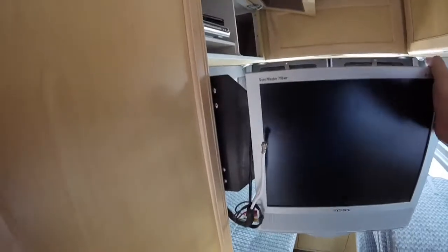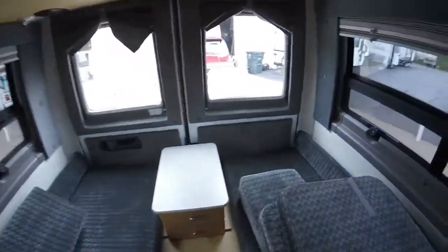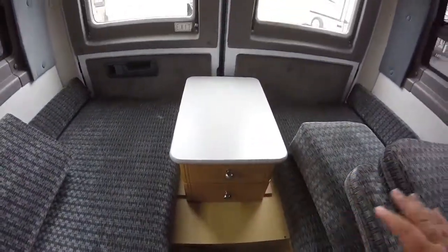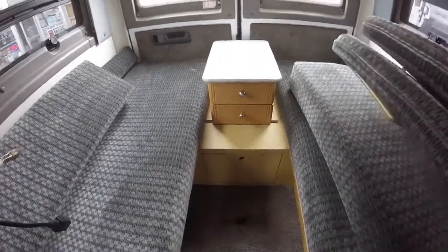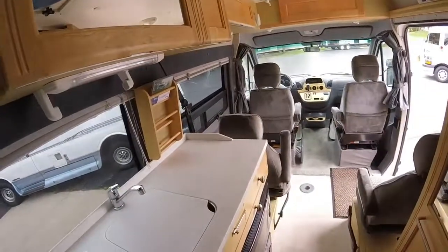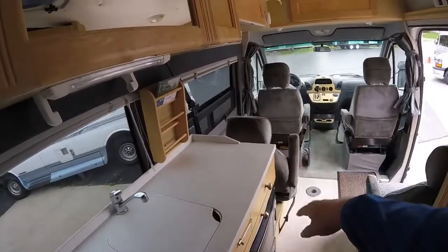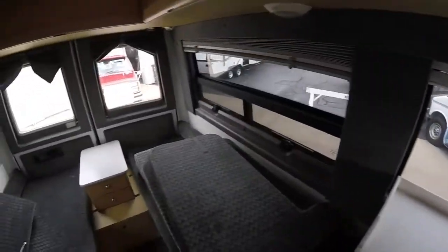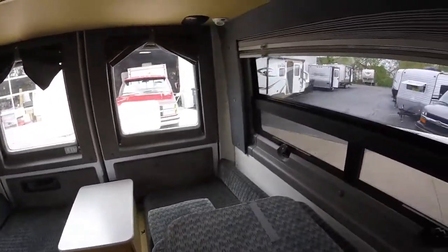It's a full swivel television as well, and it will come out — so if you wanted to sit in the front seats and swivel them around they would face this way if you're more comfortable in the captain's seats. This one will have the removable headboard here, giving you a little bit of extra storage, and of course it gets removed when you convert this all into one large bed. This is your mattress for converting one of the front areas into a bed — it'll lay across the back captain's seat and then you swivel the front seat around and it lays right on top of it.